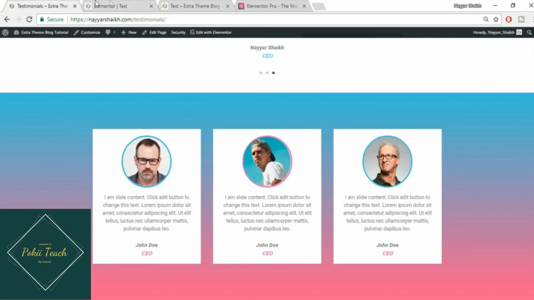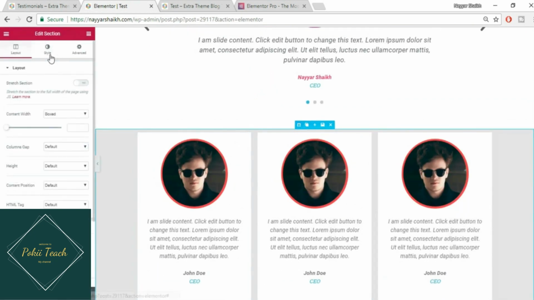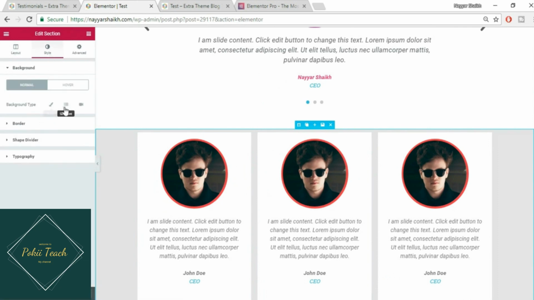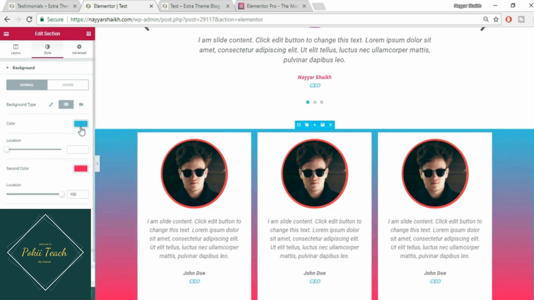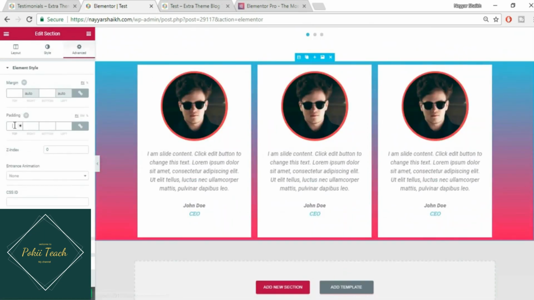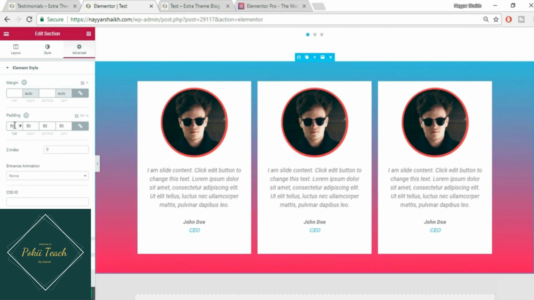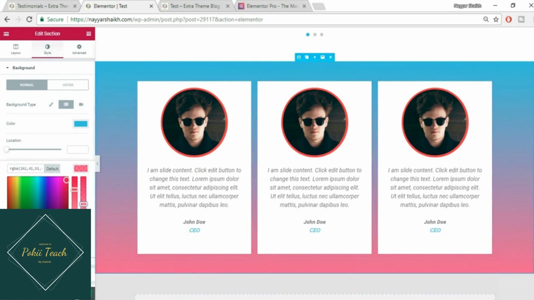Okay, now let's add this background color. Just bring this back, select this edit section, go to style, background color. Now instead of classic, select gradient. Okay, now we have to select the two colors. First we have blue at the top and the pink color at the bottom. Okay, so this is how it looks. We also need to add some space, so go to padding, 50 pixels padding from all the sides. If you want to increase the padding, you can do so. This bottom color is very dark, I want to make it lighter, so I'll select the second color and decrease the opacity, and as you can see, this looks much better. Click on save.